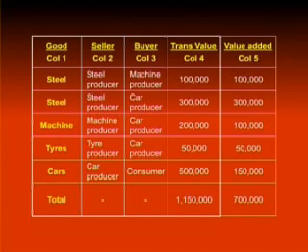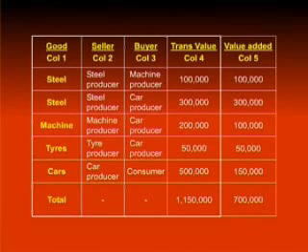Then we have the tire producer, and we simply assume that the tire producer produces tires, sells them to the car producer for 50,000. That's the value added in that case. And finally, you have the car producer selling the car to consumers. Now you have to focus here on lines 2 and line 4. You need to ignore line 3 here, because the machine was purchased by the car producer as a final product.